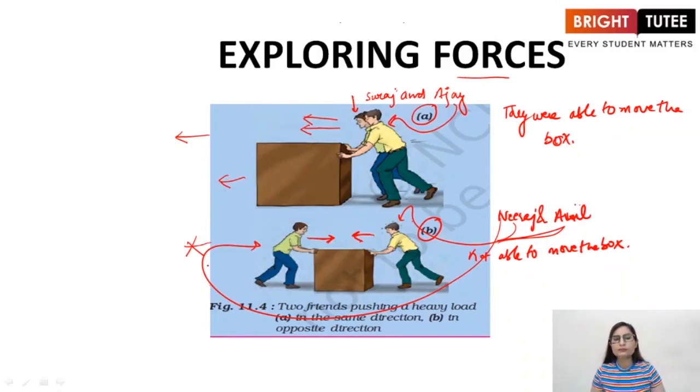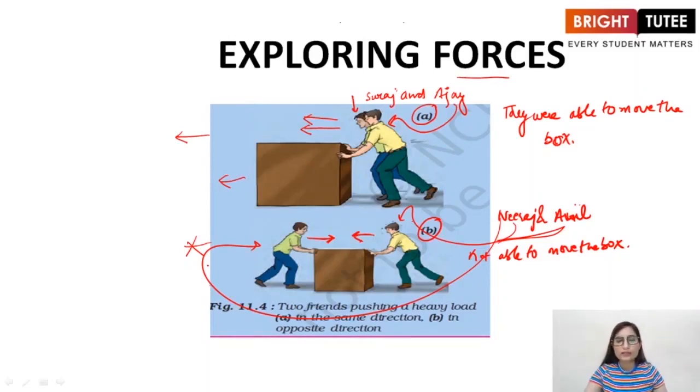For example, you are trying to pick a box, right? You pick it up using both hands. But imagine you are picking the box with this hand and pushing the box from the upper side with the help of the other hand. So this hand is applying force in the up direction and this hand is applying force in the down direction. So they will cancel each other. The box will not be lifted up. You will not be able to lift the box.